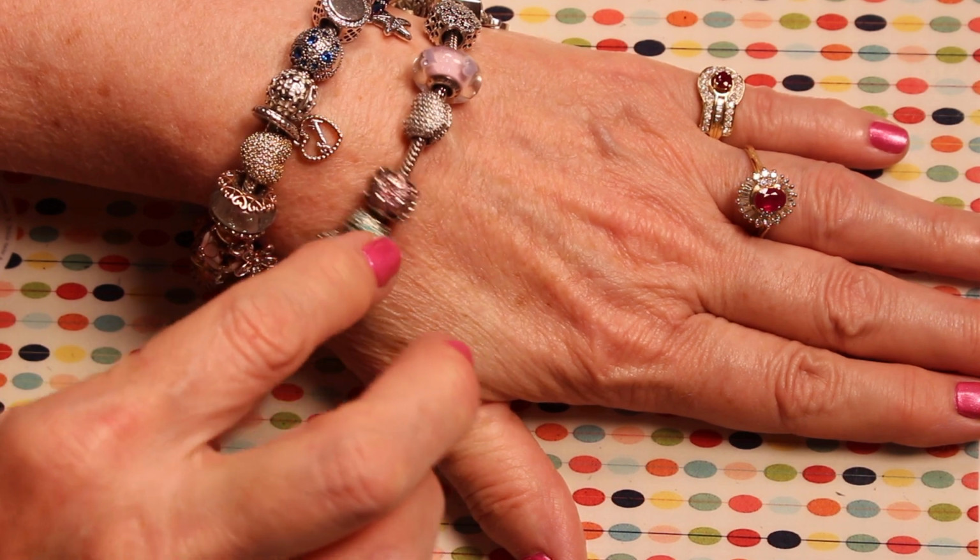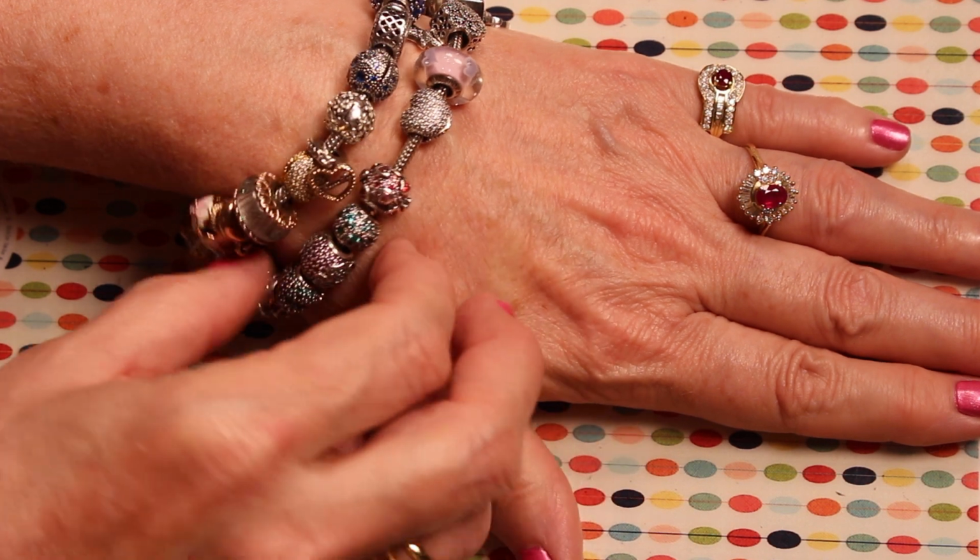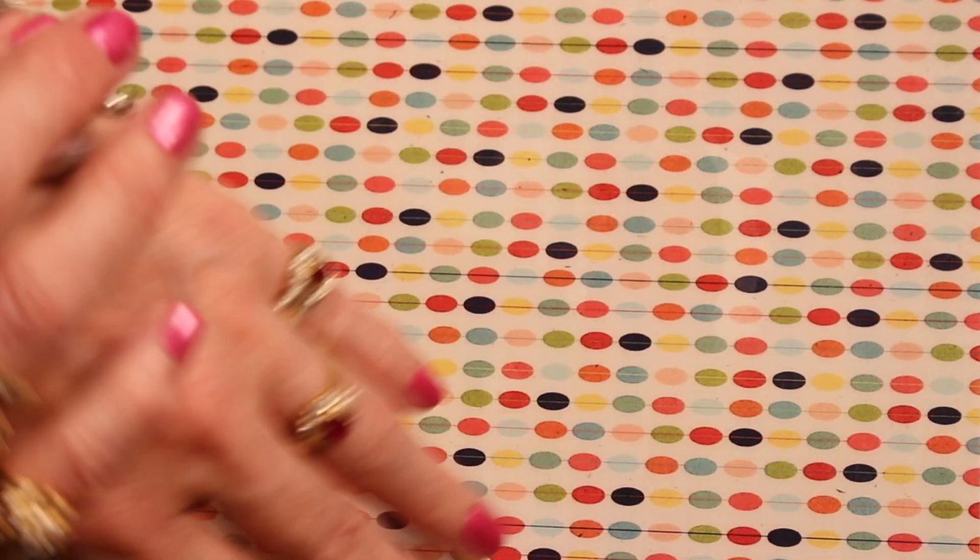These are sterling silver, I believe. Some of them may have a little bit of plated gold on them. And she had said, could you go through them? So I feel like the best way to do this is to take it off, and I roll these off.